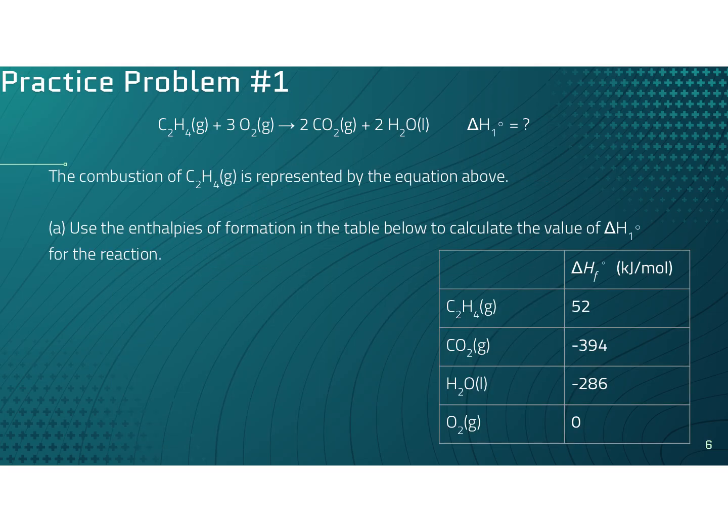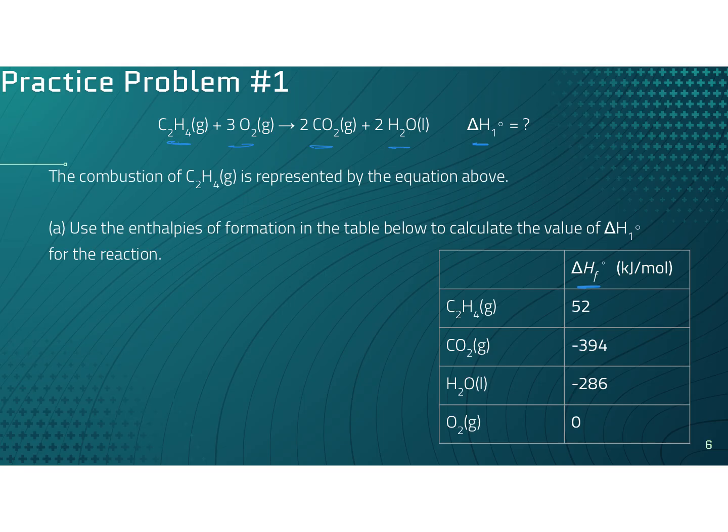So let's do one quick practice problem together doing this enthalpy of reaction calculation. So you're told that you have this combustion of C2H4, and it's done in the presence of O2 gas. This makes 2 carbon dioxide and 2 water, and what you're trying to do is find the enthalpy of the reaction. And so what we're typically given in this is a table of enthalpies of formation. This is the energy required to actually form that particular reactant or product.